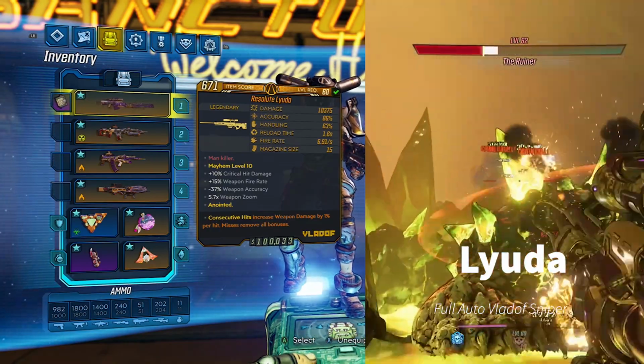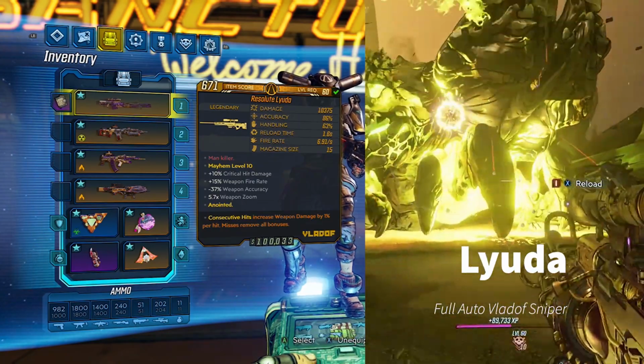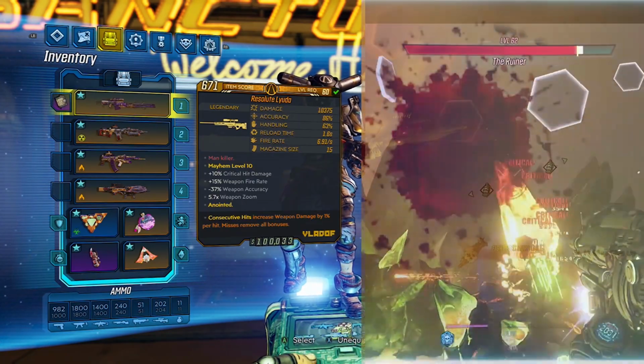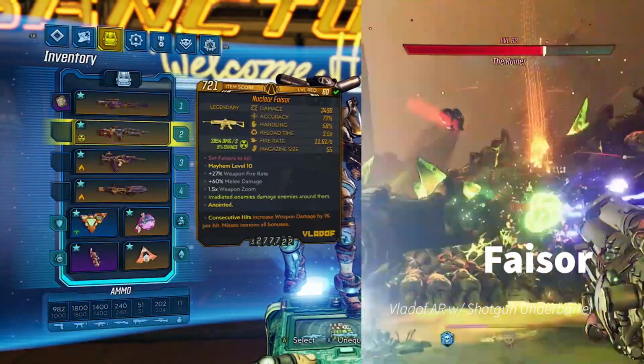So starting off, you'll see the LATASHA here. This recently got buffed. This is a fully automatic Vladof sniper rifle, very strong for bossing. The phaser's actually doing really well right now too on Moze.